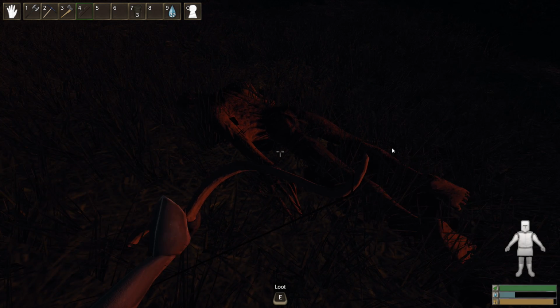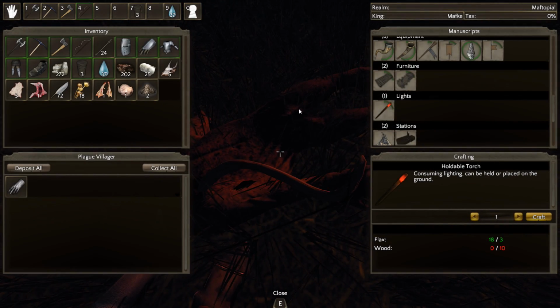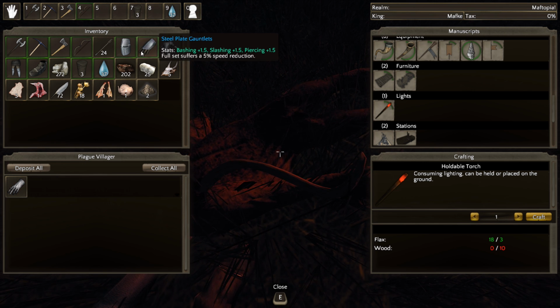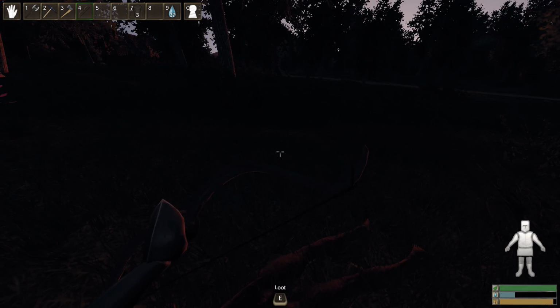We actually have no wood, so no, it doesn't matter. Now you can loot them. You don't hack them up, you loot them. And sometimes you find some awesome stuff. Iron plate gauntlet. But we already have the steel plate. So basically, once you have your steel plate or highest weapons, these villagers, I actually think they're of no use.